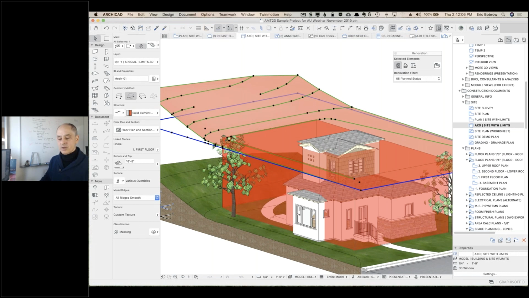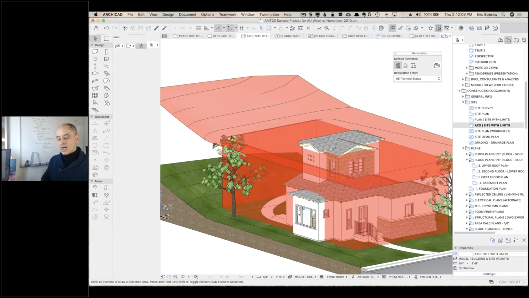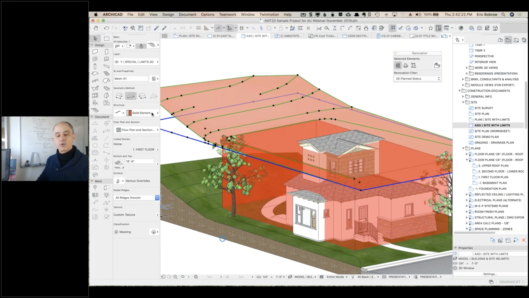So what I did was I took this particular terrain, made a copy of it, dragged it up a certain distance, and then changed it to be a skin rather than a volume, and changed the material to be this solid element operator. So now we can see through it.